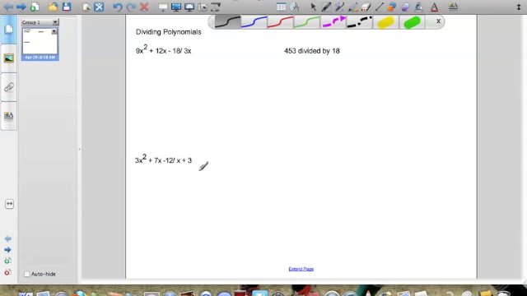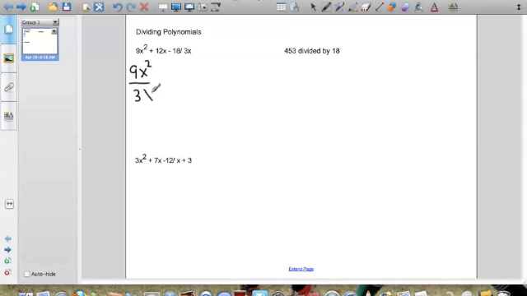polynomials involved. Now when you have a trinomial divided by a monomial, the setup is you take each one of the terms and you divide it by 3x. Make sure you keep your signs. Now the big key here is going to be exponent rules more than anything else, because most of the numbers in this problem will be pretty easy to do.